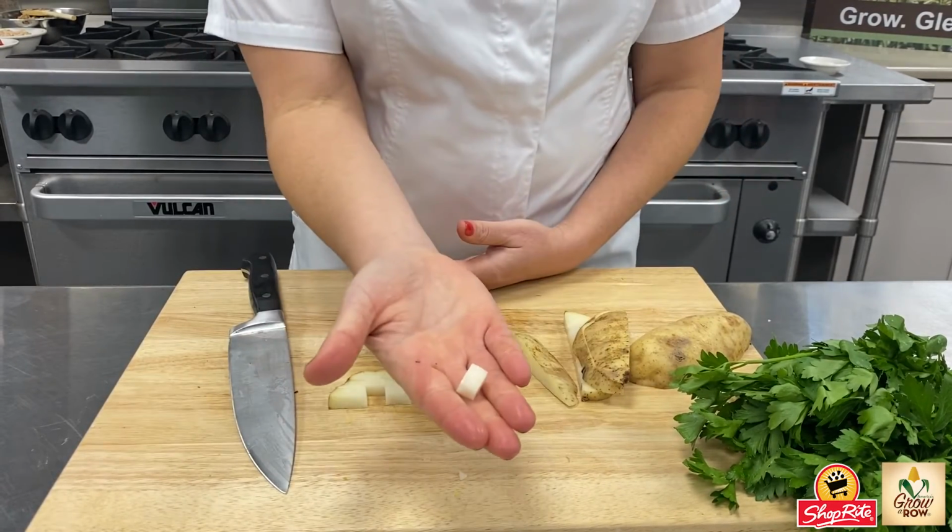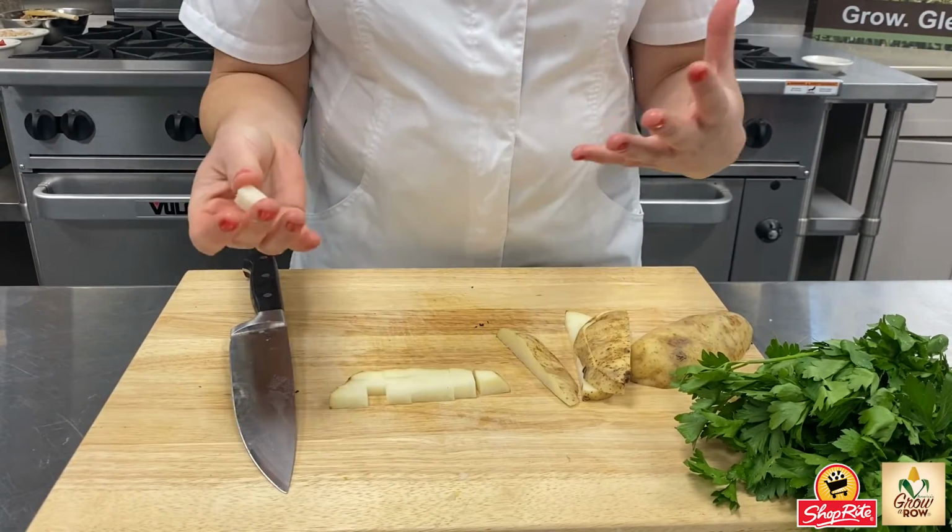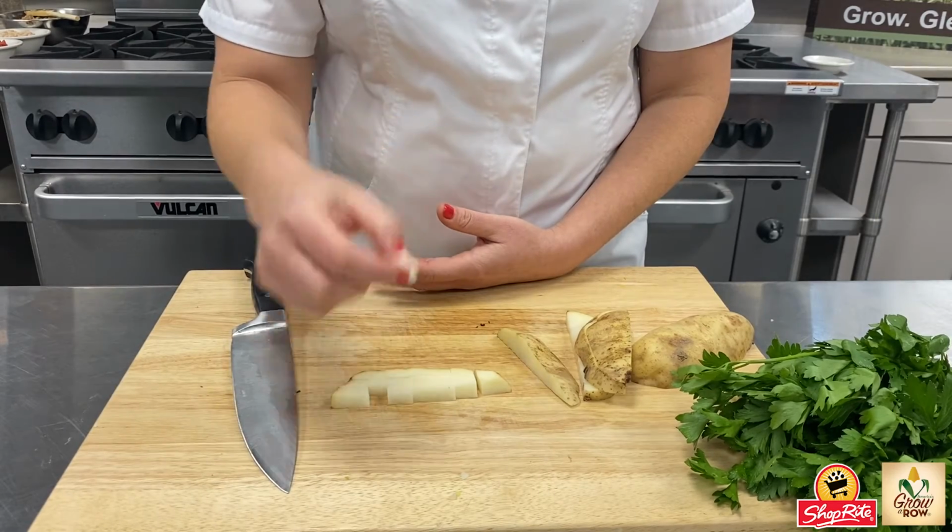So this is a really nice size potato chunk to eat. And it's going to cook really quickly. The bigger the chunk of potato, the longer it's going to take. The smaller, the faster you can get dinner on the table.